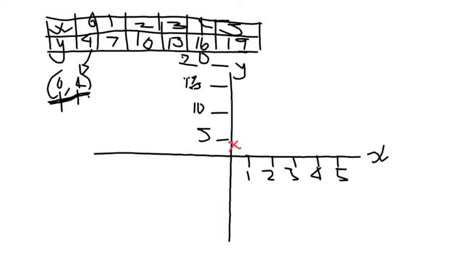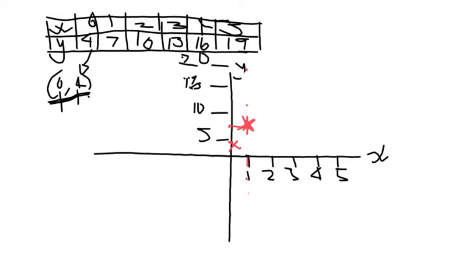Well, we know x equals 1. So we're looking at this value here. We can actually draw an imaginary line with our ruler, and we know that it has to sit somewhere along here. What does our y equal when x equals 1? It equals 7. So we need to go across on our y-axis and see where 7 is. So we're going to say 7's about here. So that point is going to hit here. And then we can rub out our invisible line.